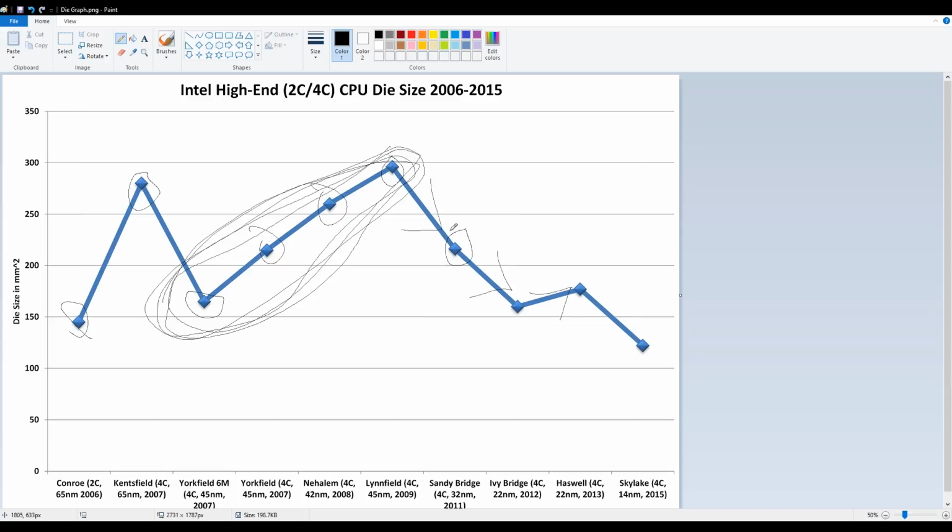Maybe there were R&D monies here to be accounted for that we're not really seeing, being that we're not investors and we can't look at the books. But this cycle repeated with Ivy Bridge as we shrunk down even more and once again saw no reduction in prices at consumer level.